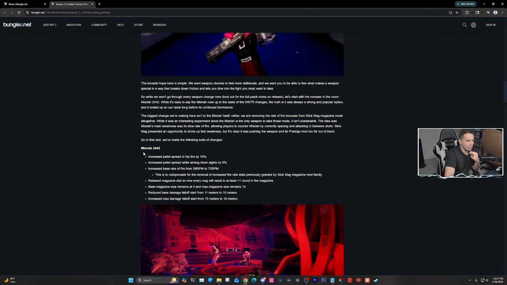Some changes. Okay, they're nerfing the Miserai. It was just too strong. Increased pellet spread by ADS. Increased base rate of fire. That's a buff. This is to compensate for the removal of increased fire rate stats previously granted by the Slick Mag magazine and mod family. Oh, interesting. Okay, so the base one is getting buffed, and there's more spread, so it's kind of even there.